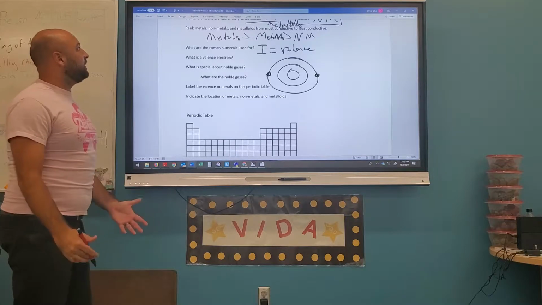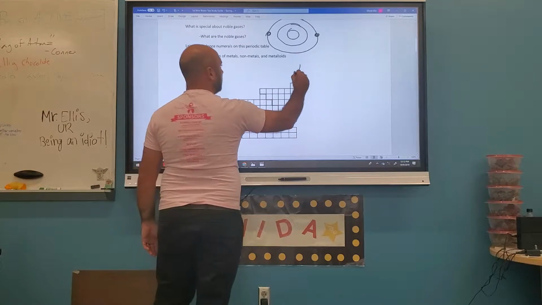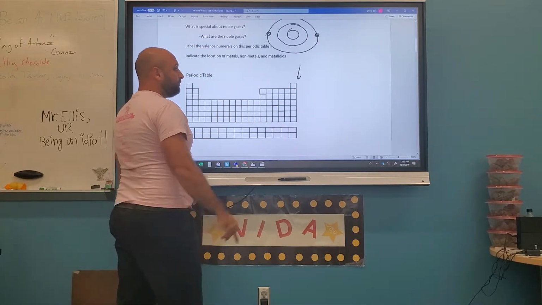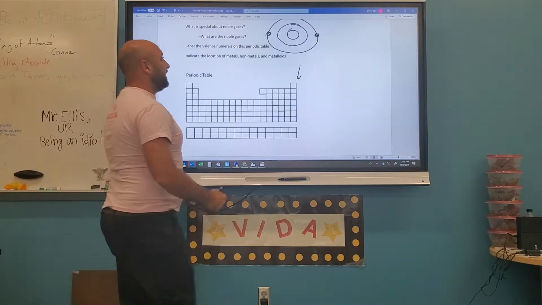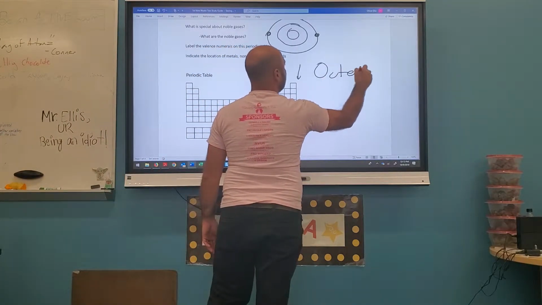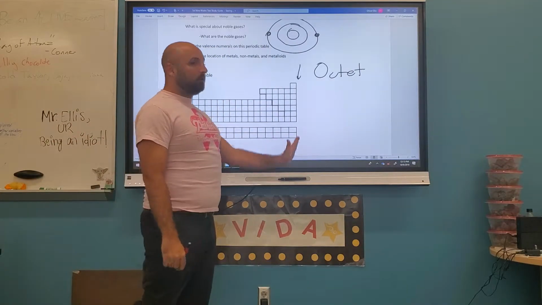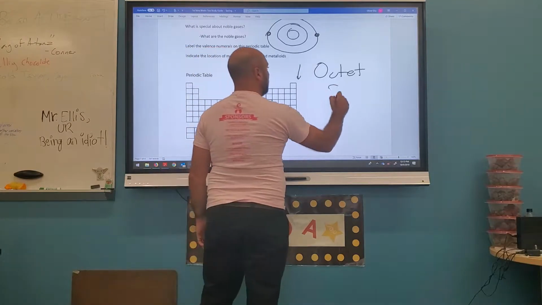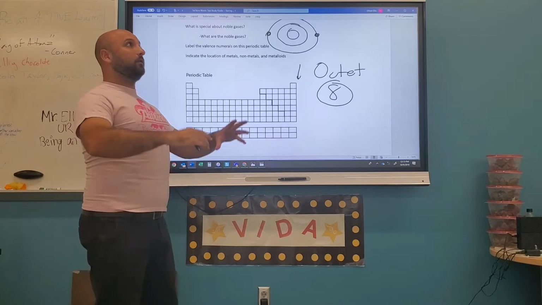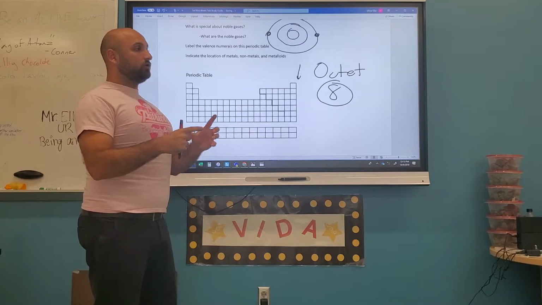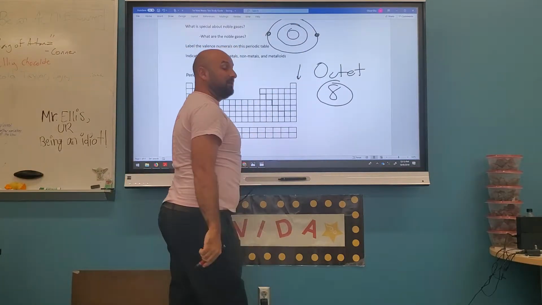Now, what's so special about noble gases? If you can remember, noble gases are all the way over here on our periodic table. And if you remember, everything over here is where everybody wants to be. And it's because of this rule. It's called the octet rule. All right, or the rule of 8. What it means is every element out there, all of these guys want to be like the noble gases because they have a full 8 electrons in their outermost shell. They have 8 valence electrons, and therefore that shell is full. And a full shell means a happy atom. So if you have a full outer shell, then that atom is going to be very, very happy.